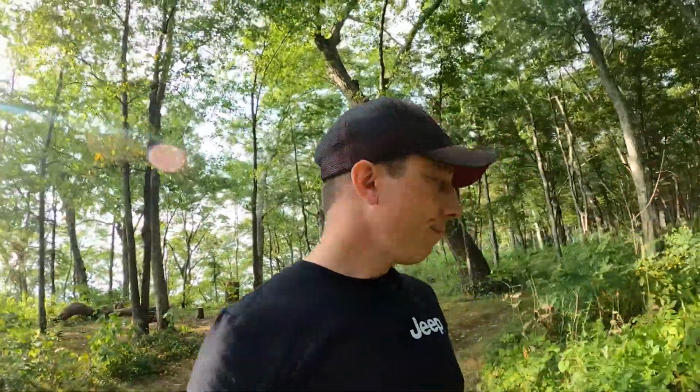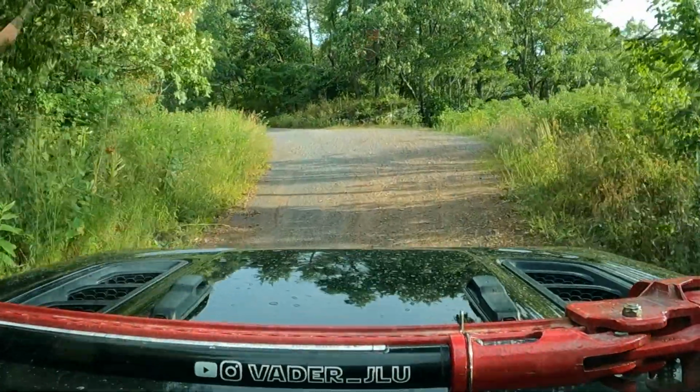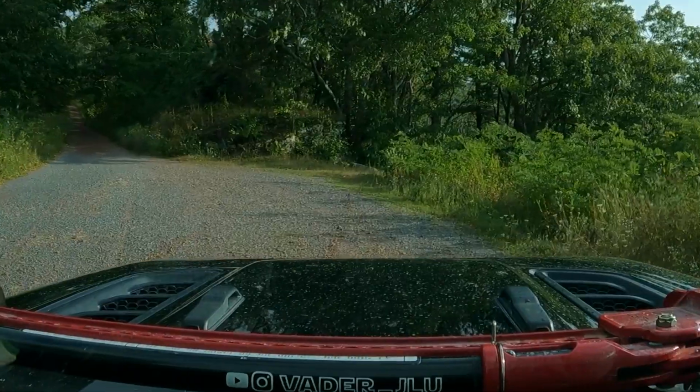I will mark it, but it's probably not going to work for us, so we'll probably go further down the forest road. There's supposed to be some sites further down by the water. If we're going to be driving on more of this, we want to air down? Well, we could think about it with this beautiful view here.